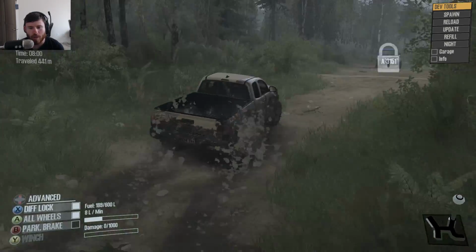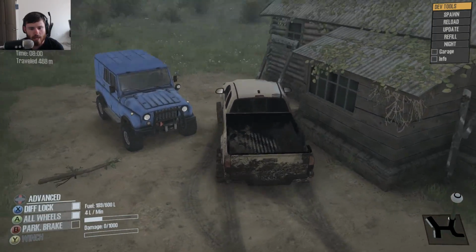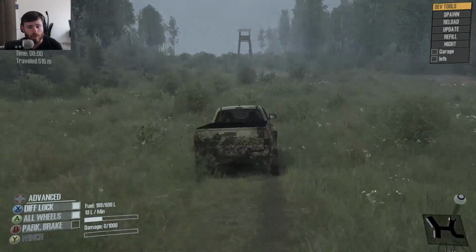If you feather it in high, it'll get through there quicker than it will in low. There we go. That's that little blue UAZ unlocked. If you know how to feather the throttle, you can leave this thing in high and go pretty much anywhere, even if you do hit mud.